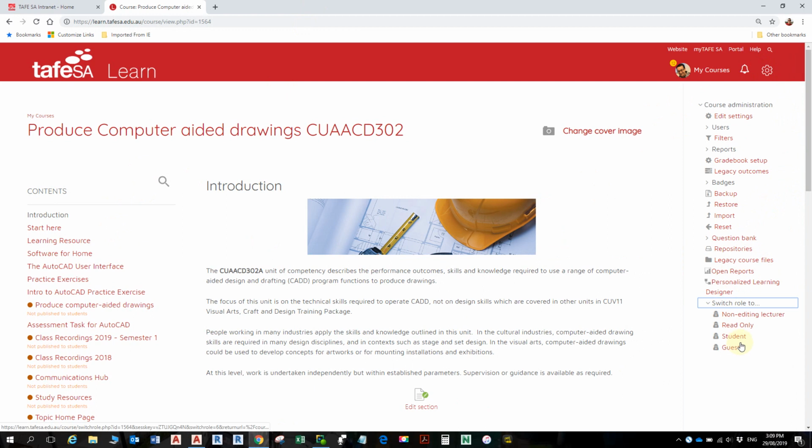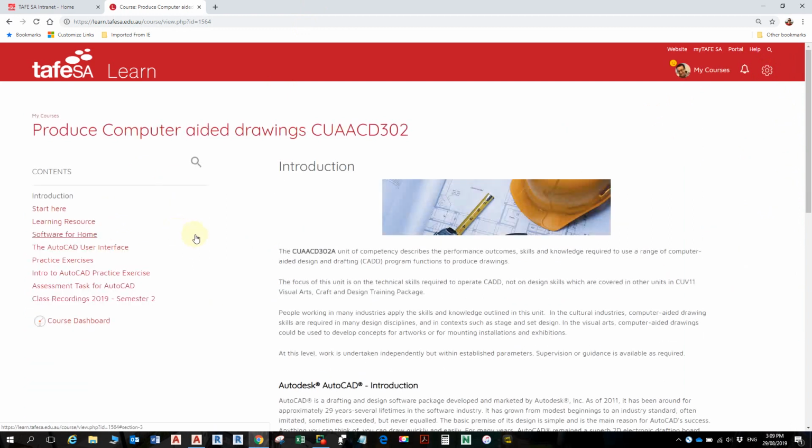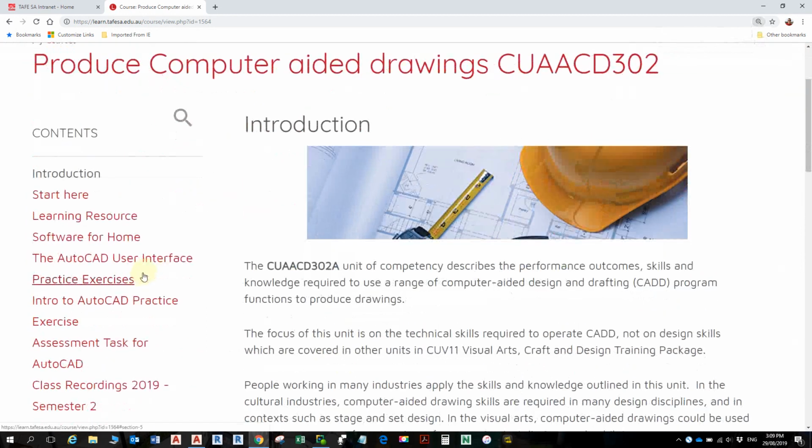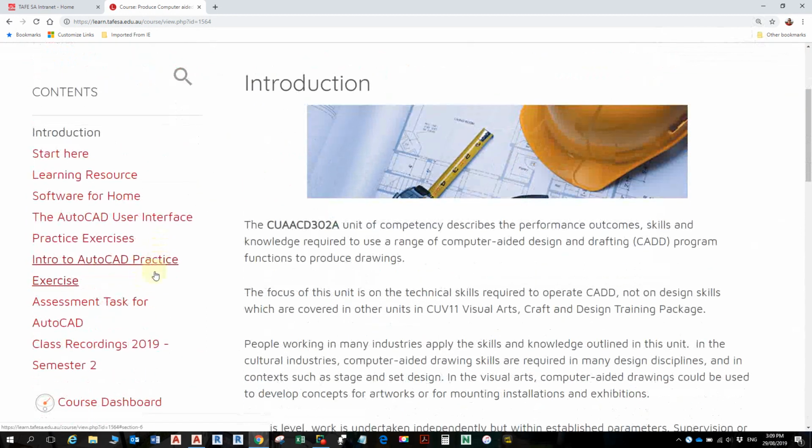Let me just change this to be a student so it looks the same as yours. I did add this extra little activity here since last week, so I added it there because I wasn't sure if we're going to use it. But I decided today we probably want to have time to actually do the whole thing. So I changed things a little bit around. I'll show you what that is.